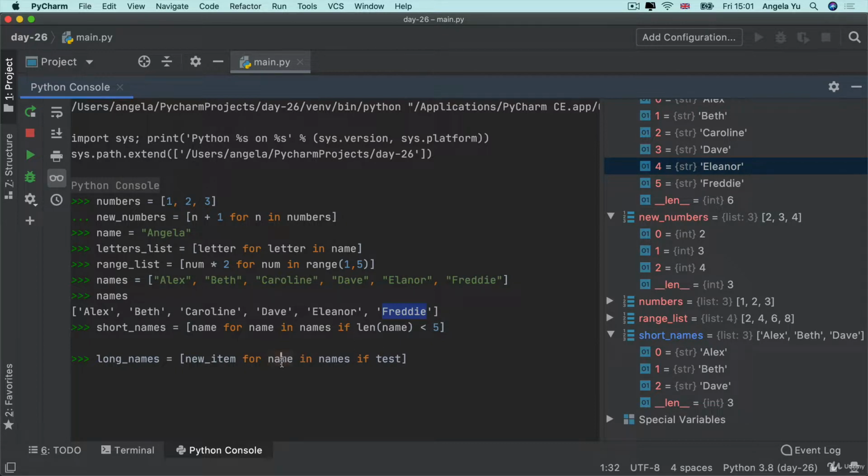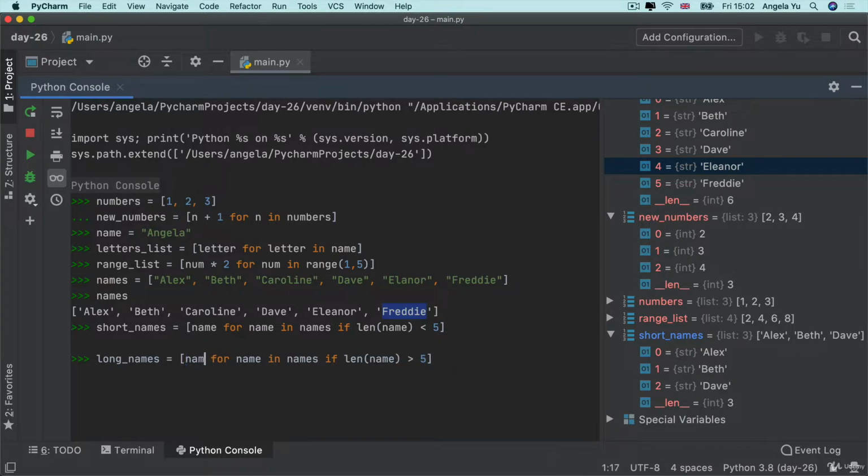This name that we're looping through is going to be tested in order to see if we're actually going to create a new item. So the test in this case is we're checking to see if the length of the name is now greater than 4. And if this name that we're currently looping through passes this test, then we get to specify what the new item should be.